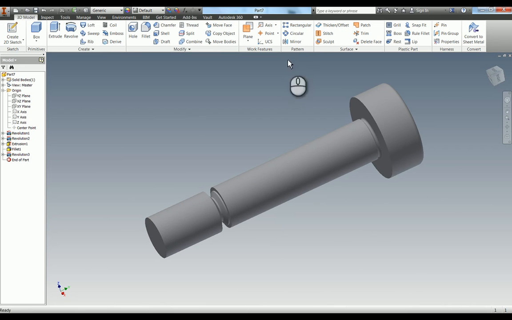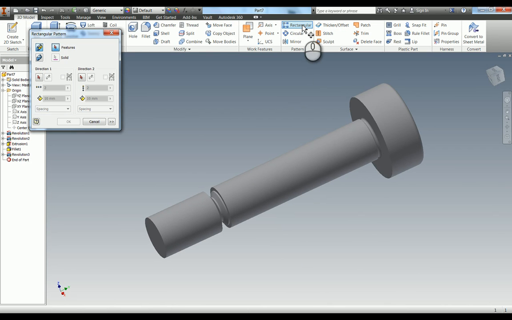So the first thing that happens when you hit rectangular is it asks what features you're trying to pattern, and as we know it's the one we just picked. So we can either select it here in the workspace, or we can even go into the browser and select it in there. The second thing it says, okay, which direction am I patterning this in? And you can of course do two, so if you think about it, one in the X and one in the Y, but we only need to do it in one direction, so I'm going to use the Y-axis as my reference, and you can see it's given us a preview here of what it's going to look like.